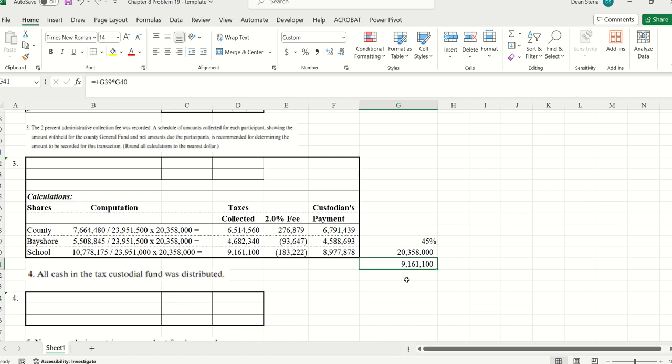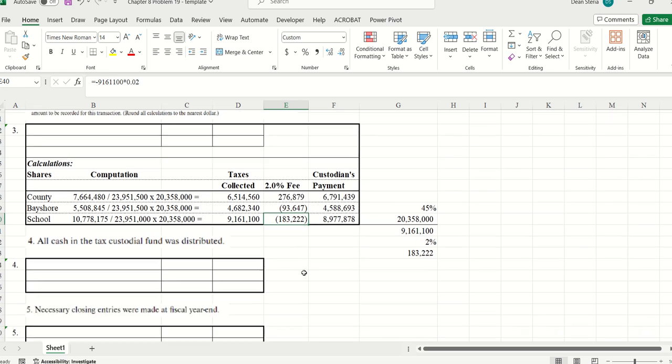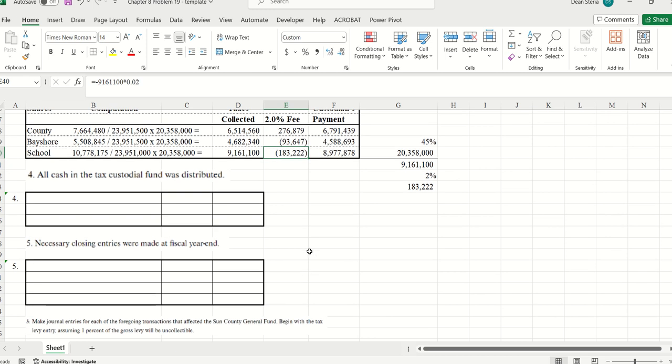And again, if we take 2% of that, we will get our fee, which is right there. Okay? So I hope you guys get these calculations okay. That would be Stacy, and she wants my attention for something.